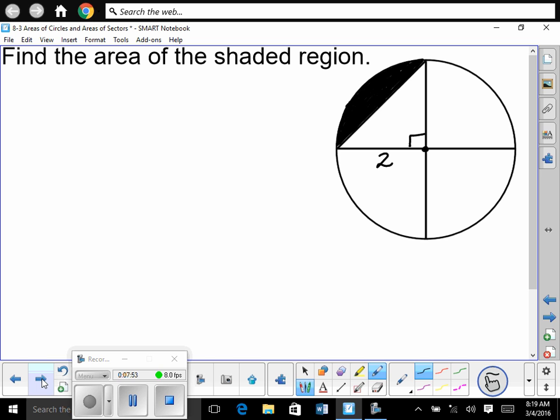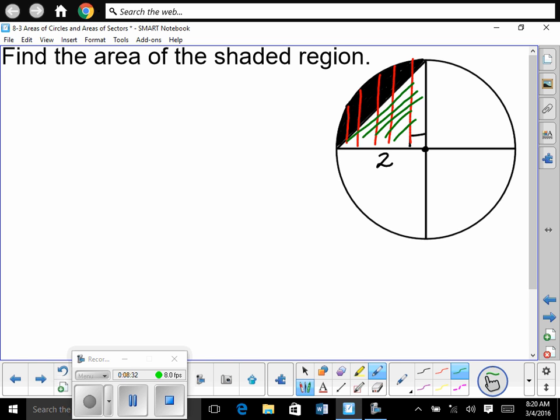Okay, so now we're going to be asked to find the area of the shaded region. Okay, so we've got to think of this in pieces. So everybody look at the shaded region. We want to find the area of just this piece. So if you think about it, do you see how we have a sector here? A section of a circle, right? Do you see that? If I filled in this whole piece, wouldn't this be the area of a sector of a circle? Yeah. Okay. Now, couldn't we also find the area of this triangle? Yes. Now, so if we took the area of the full sector and subtracted off the area of the triangle, wouldn't that leave us with the leftover?